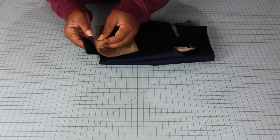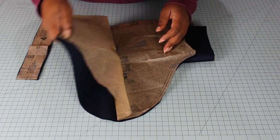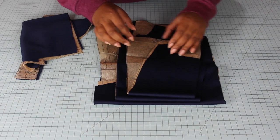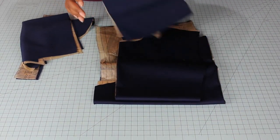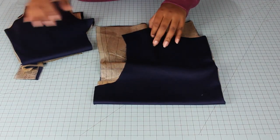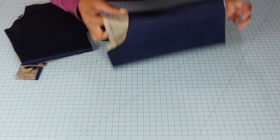This is my neck band, piece number 4. My sleeve, piece number 5. My side front, piece number 2. The front, piece number 1. And the back piece, piece number 3. So I'm going to set my back piece and my sleeve aside.